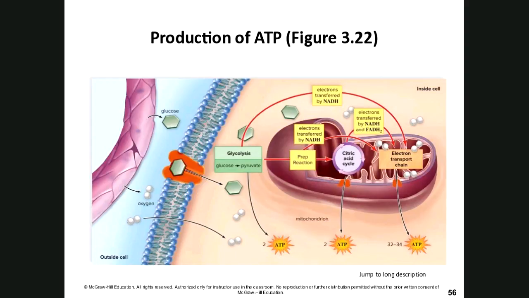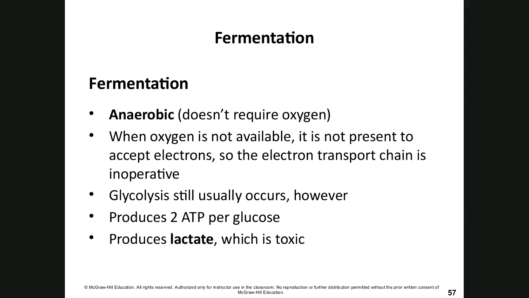Now, we don't always have oxygen that's available in order to make this go down. So sometimes your cells don't have enough oxygen to do what's needed. Then we can have a little bit of anaerobic respiration take place, which means it doesn't require any oxygen. So fermentation is a great example of that. Glycolysis typically still happens, but we don't get nearly as much ATP. We only get 2 ATP, and then we have this lactate that will build up, and once it hits oxygen, it becomes lactic acid. So you have this lactate buildup when our muscle cells have to use fermentation in order to get some energy. All right, so that is all of Chapter 3.